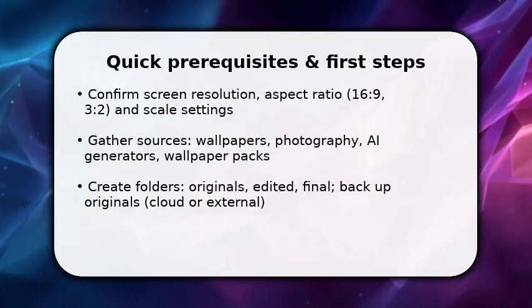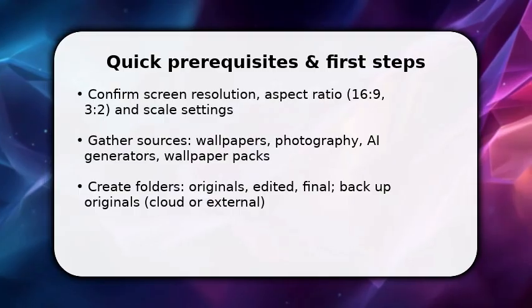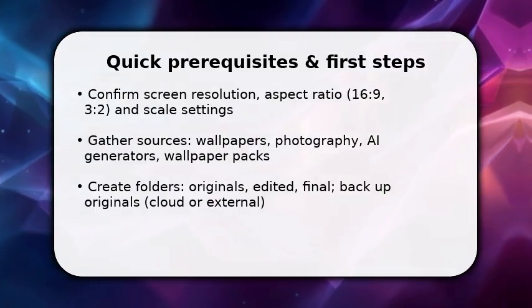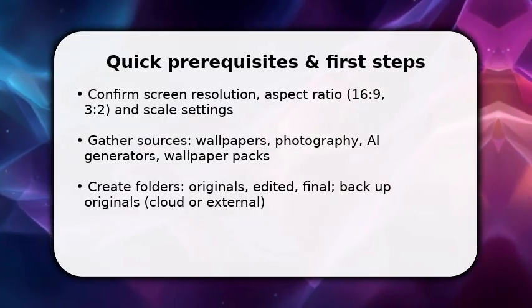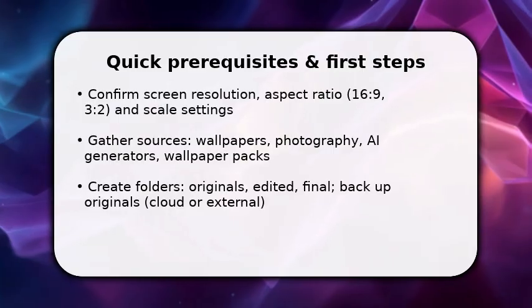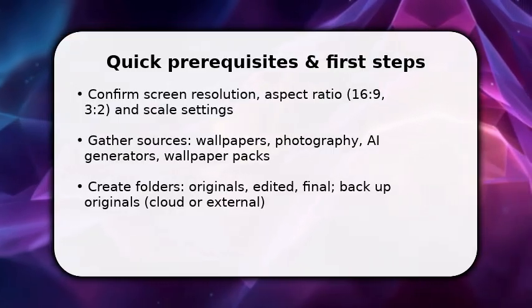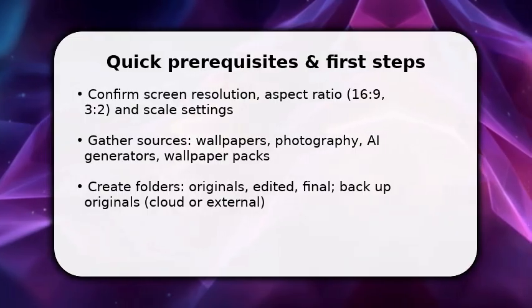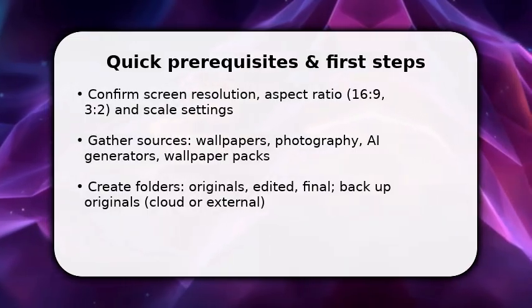You already have a computer and preferences. Start by checking your display resolution and scale so images fit without blur. Once done, collect sources quickly. High-res photos, curated packs, or an AI generator set to your exact resolution. Make folders now: originals, edited, final, and backup originals to prevent accidental loss.